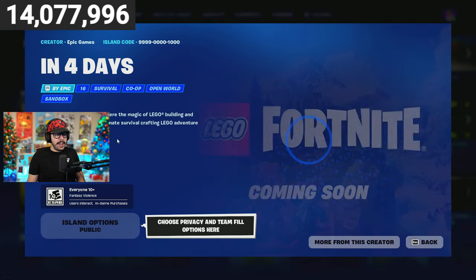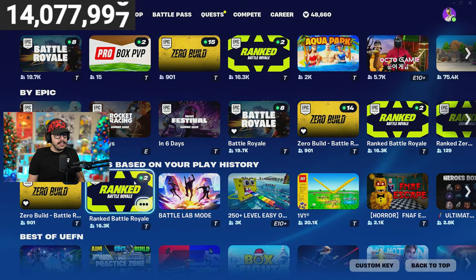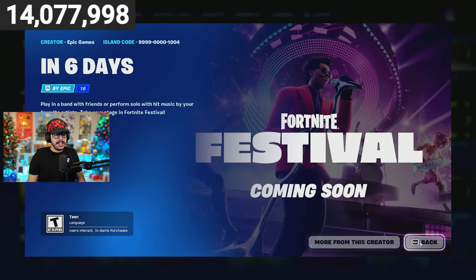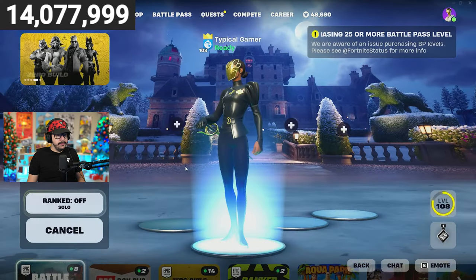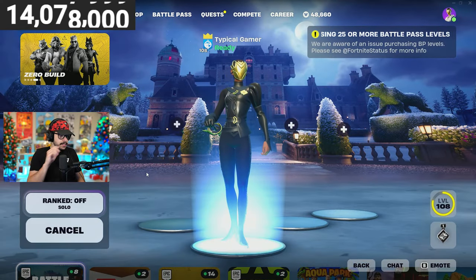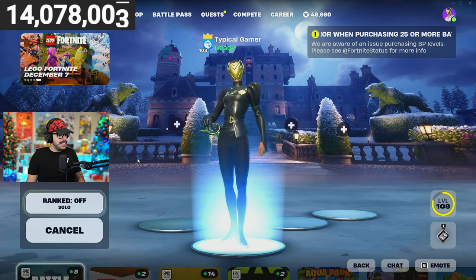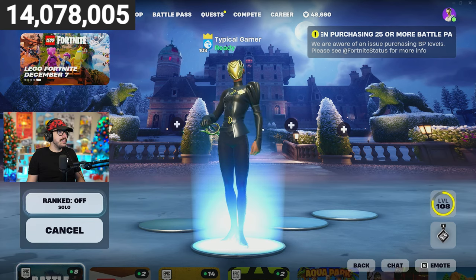Look, Lego Fortnite coming in 4 days. Rocket Racing, 5 days. Festival, 6 days. That's where we're gonna get the weekend skin. Is Fortnite actually down? Bro, the timing could not have been worse.